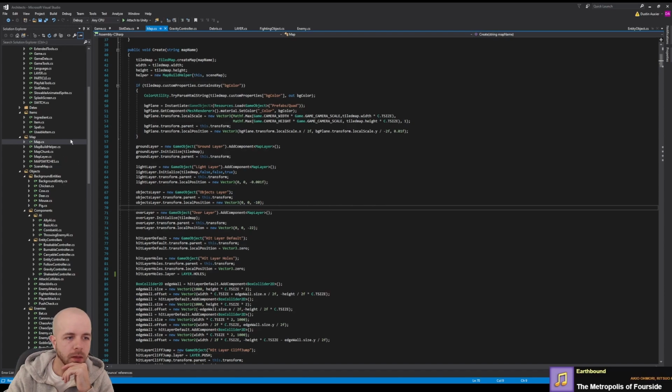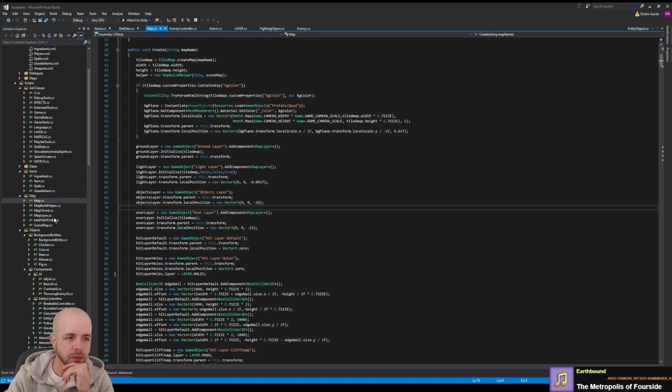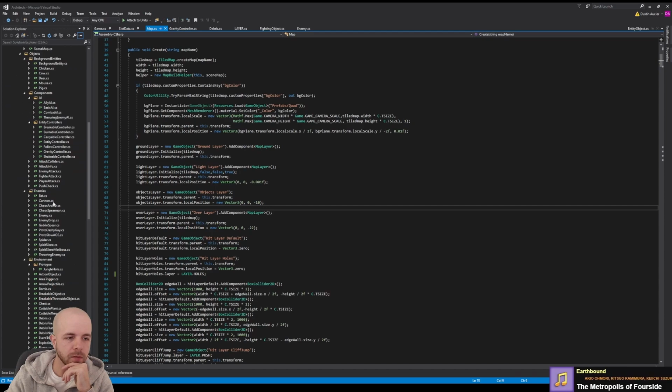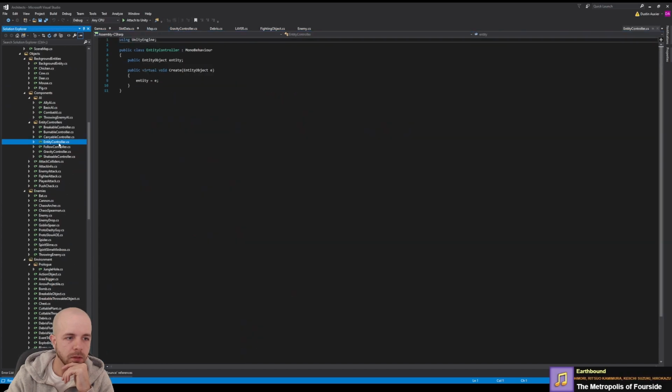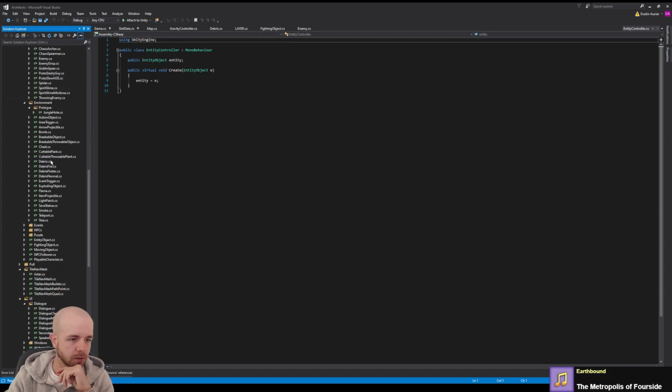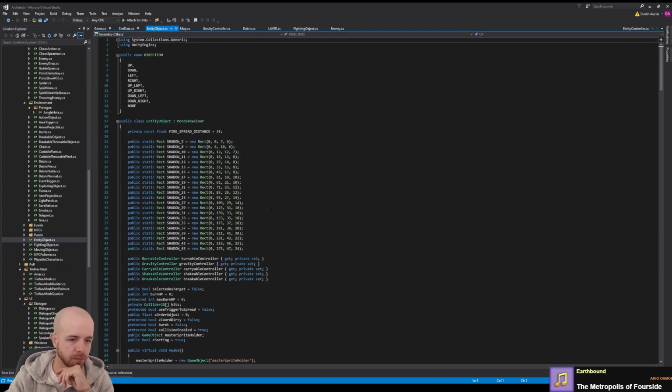So, I think I'll make a generic method for this. How do I use that? Just the base thing. I want entity object.